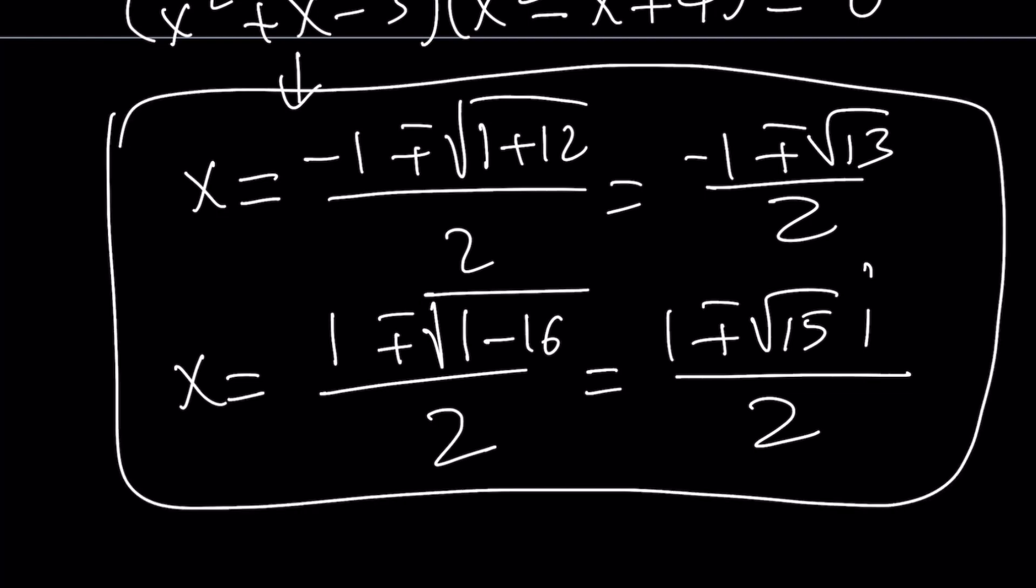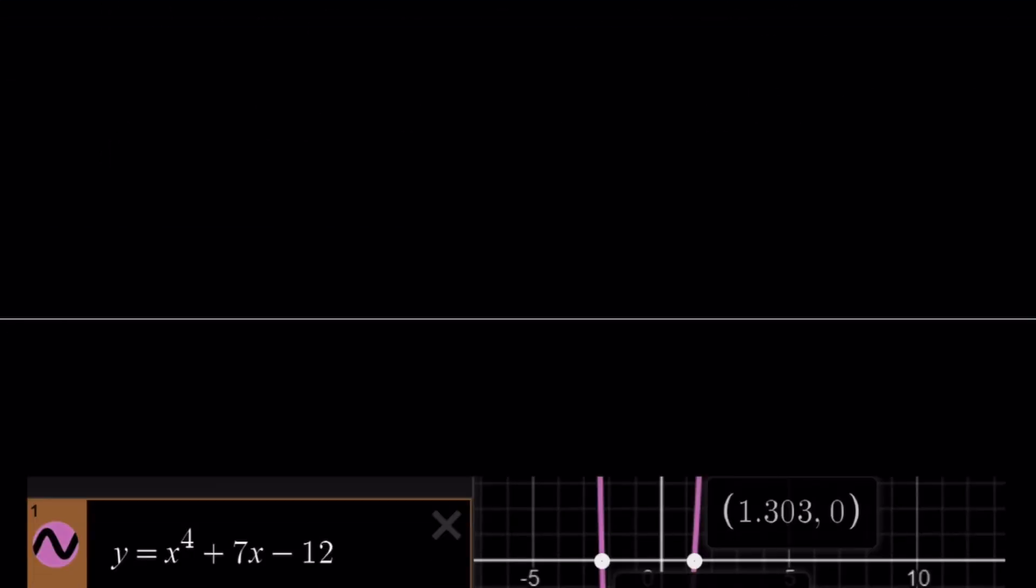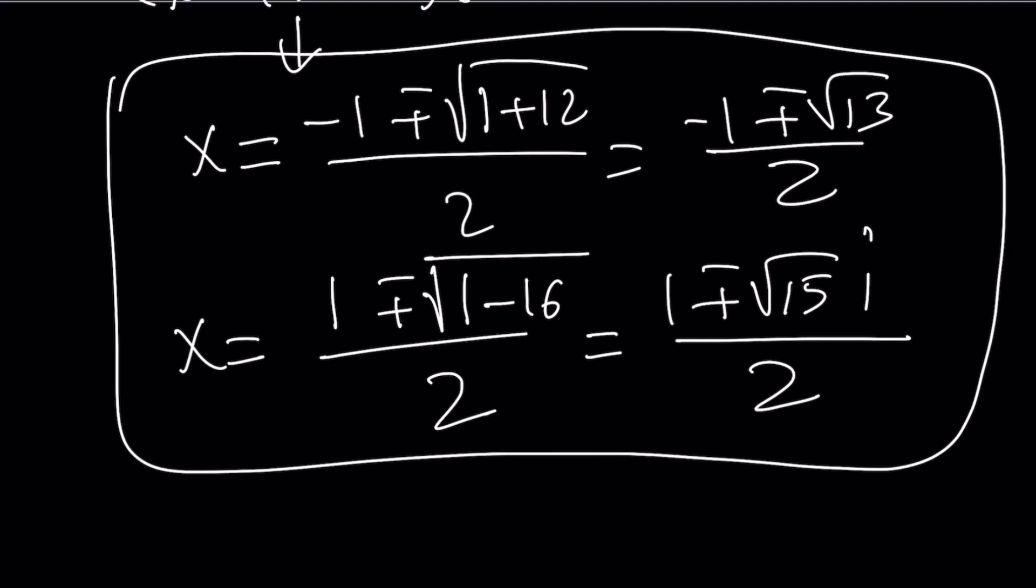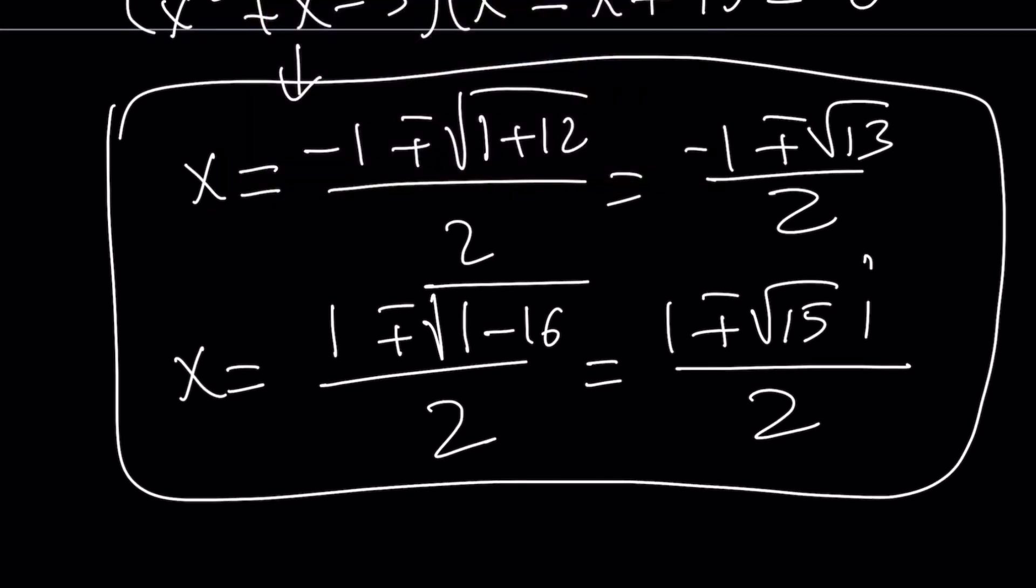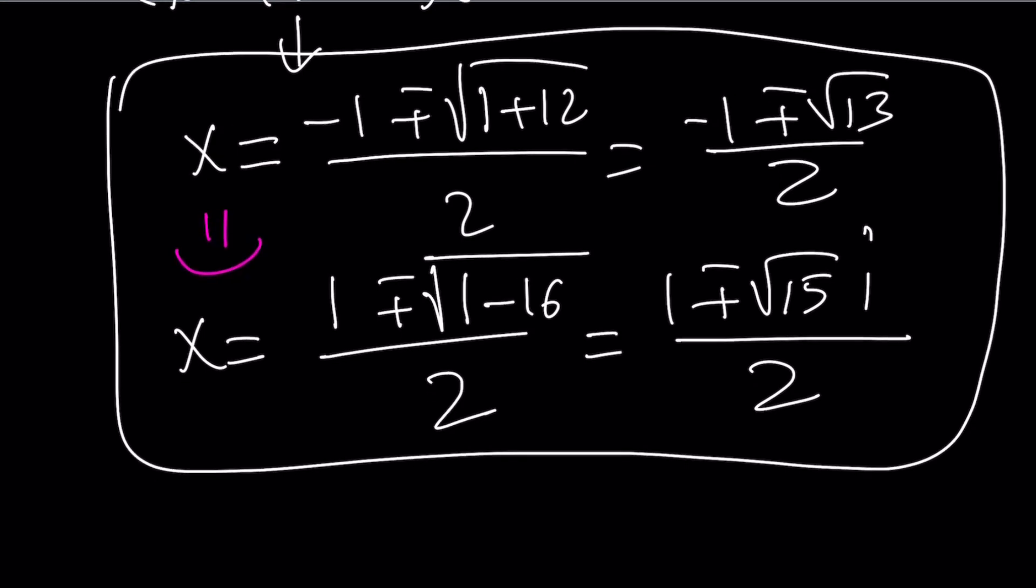And now here's what happens. If you look at a graph of this, you're going to notice something interesting. This is a quartic, but it'll only intersect the x-axis at two points. And you can see those values, they're kind of symmetrical. There is a minimum point, so on and so forth. But this brings us to the end of this video. Thank you for watching. I hope you enjoyed it. Please let me know. Don't forget to comment, like, and subscribe. I'll see you tomorrow with another video. Until then, be safe, take care, and bye bye.